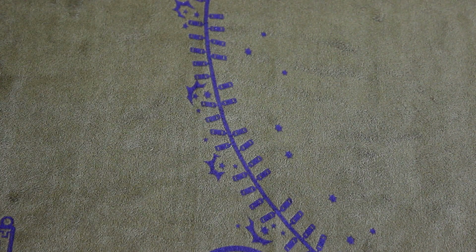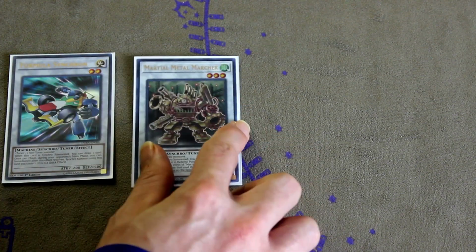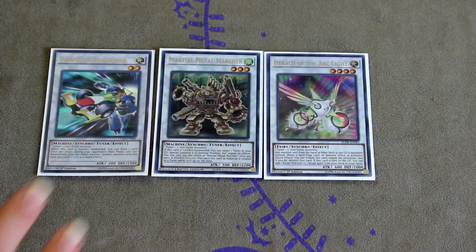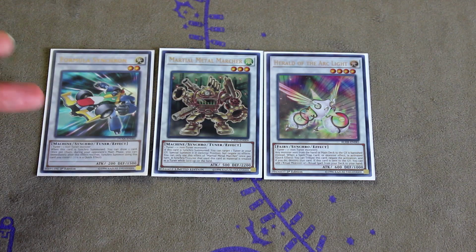Now on to the Synchros. I run 1 Formula Synchron, 1 Metal Marcher, 1 Herald of the Arclight. That's pretty much it for my low-level Synchro monsters. This right here, Formula, is essentially for your draw 4 combo, because you'll stop with TG on the board, and then you'll end up going into him with a Link Ross token.